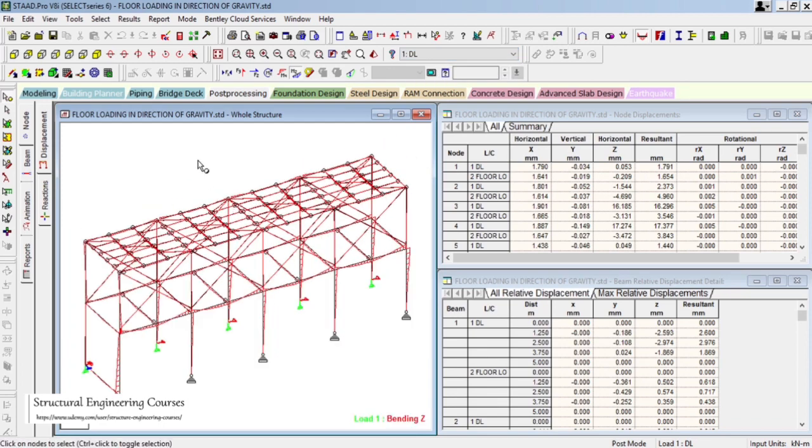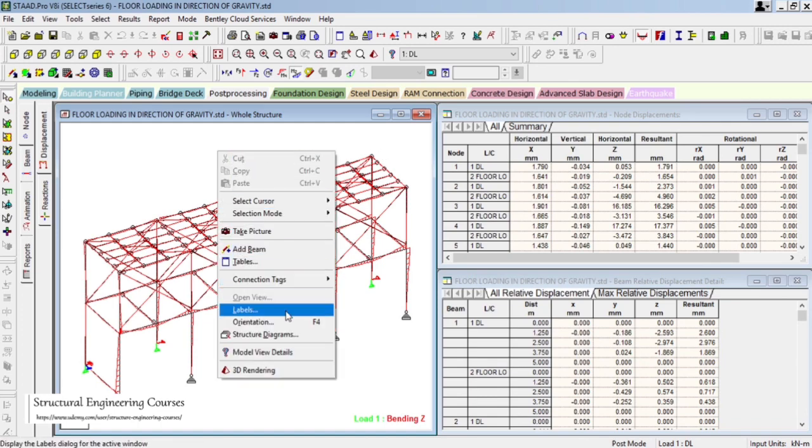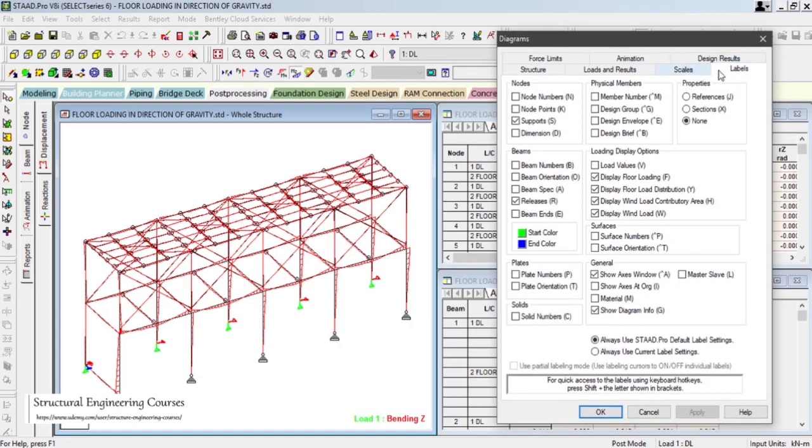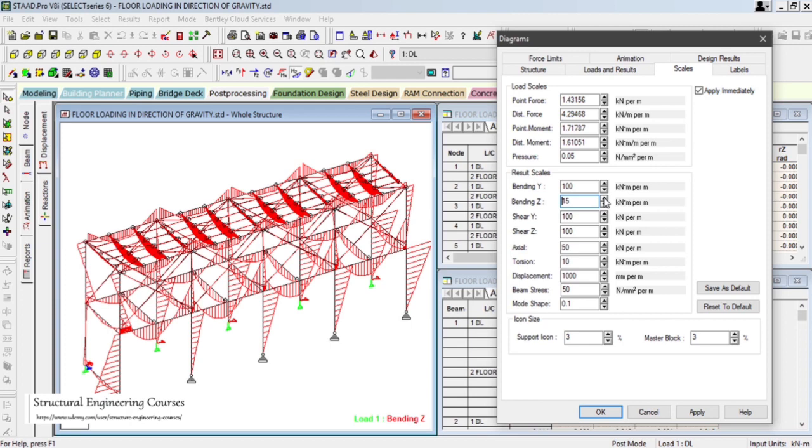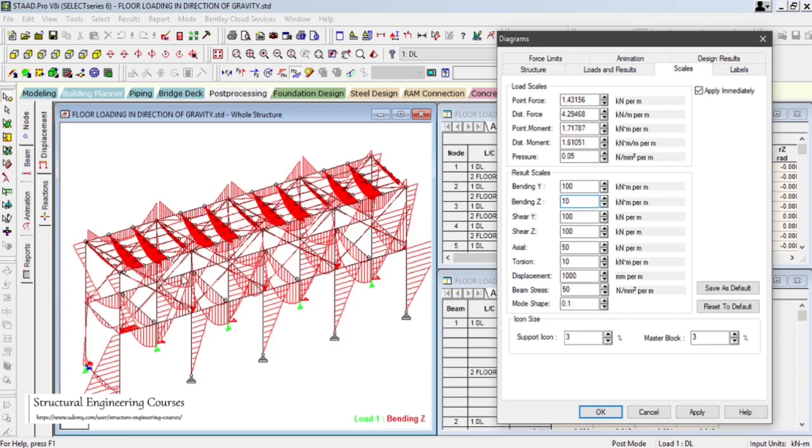If we want to increase the scale of this bending moment diagram, we can right click here and left click on labels. Here we go to scales, and under result scale we can decrease the bending z value. Here we can see that automatically all the graphs are being scaled up.